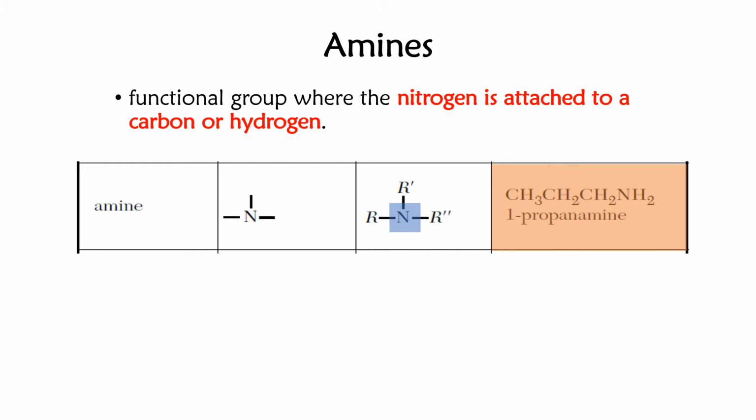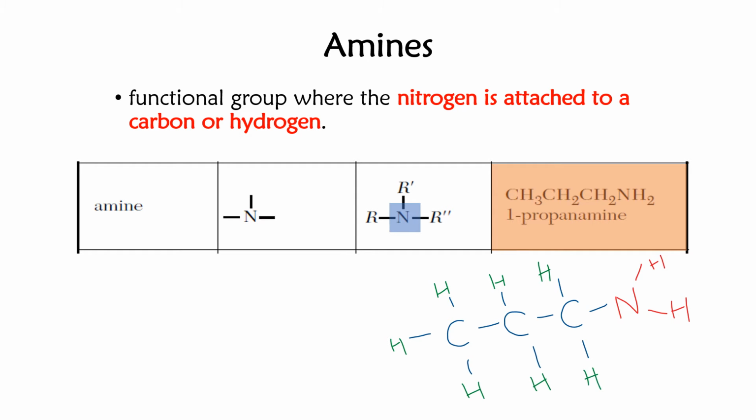Now let's look at this example of an amine given in Table R. We have 1-propanamine. Let's write a structural formula for this compound. The prefix prop represents that we have 3 carbons in the carbon chain. So there we have our carbon chain, and then because it's an amine, it's going to have that NH2, so a nitrogen that is bonded to 2 hydrogens, that part at the end. And then we'll go ahead and put the hydrogens on the rest of the carbons so that they have a complete octet.